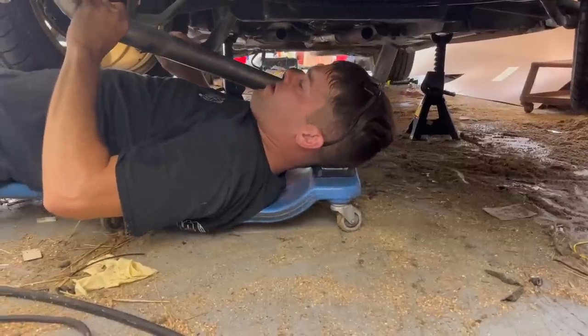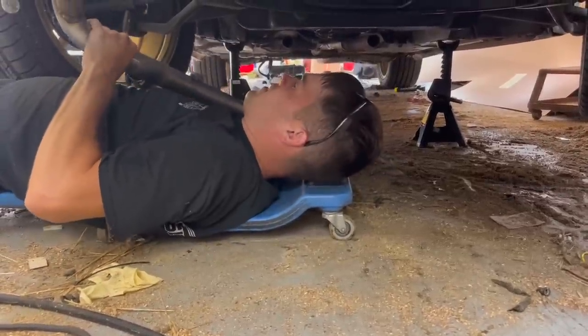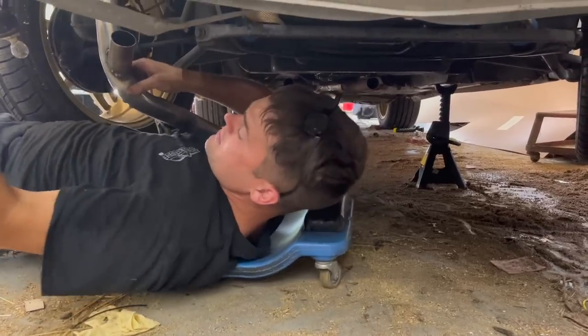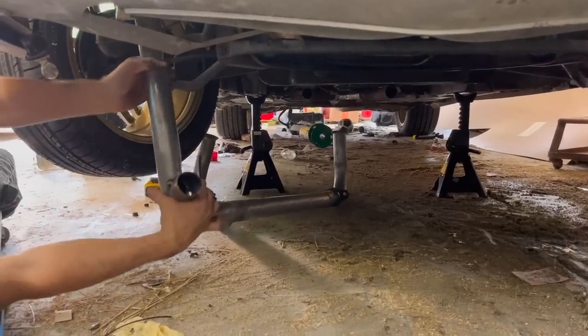Now I've got everything welded I can do under the car. So this thing should be where it's going to be. Hopefully it won't flex on us when we finish weld the top of this.